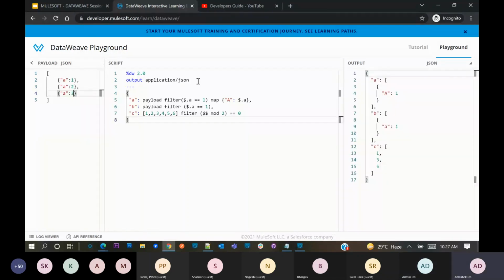So it filters out the output based on the condition you have given. I don't want the complete output, I just want the output where the value of A is 1. Here I have filtered so that I just want the values where the index is even. Dollar dollar means index. Now if I do this, it gives me the even numbers 2, 4, and 6, because I am filtering on the value. Earlier, with dollar dollar, I was filtering on the index. With dollar, I am filtering on the value.